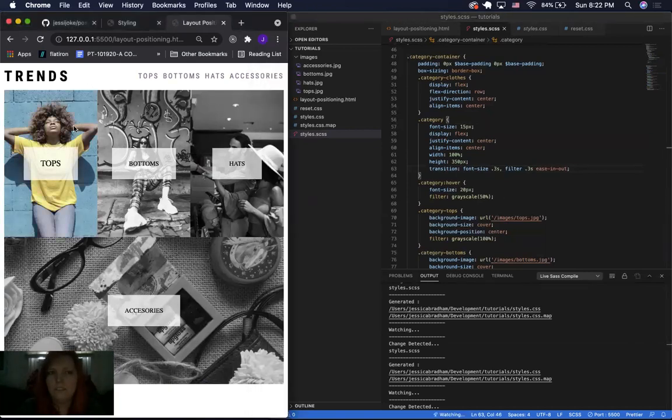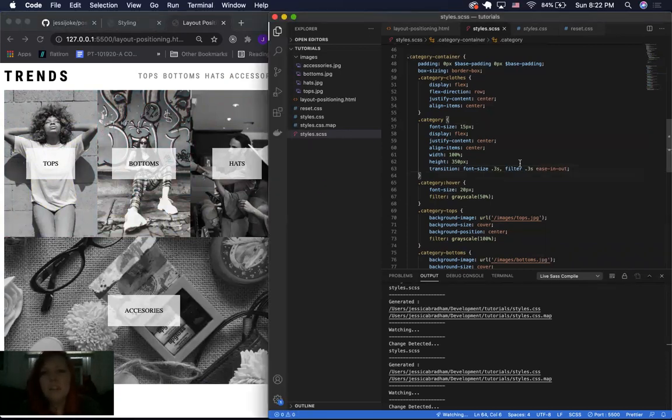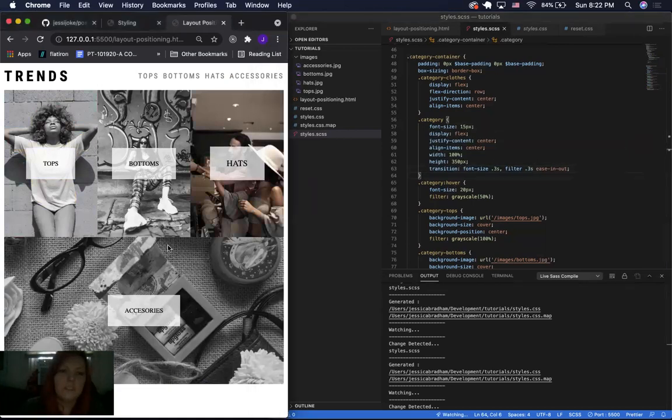There we go. So we need the comma, and then we need to say filter 0.3. So it's font size 0.3 seconds, filter 0.3 seconds, no comma, ease in and out. And that's going to give us this really smooth transition on all of these. Look at how nice that looks.